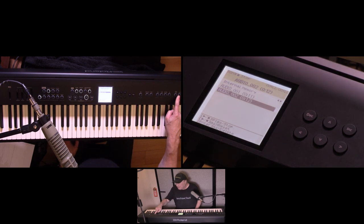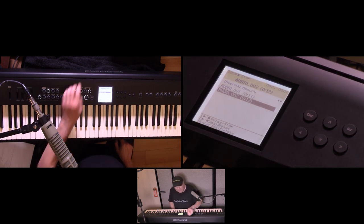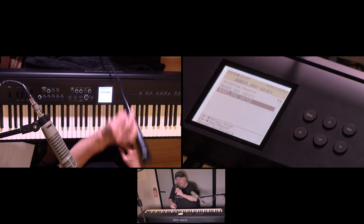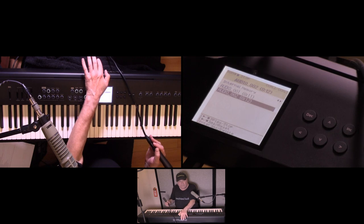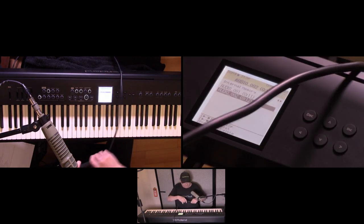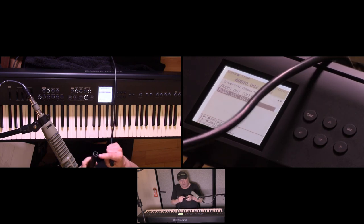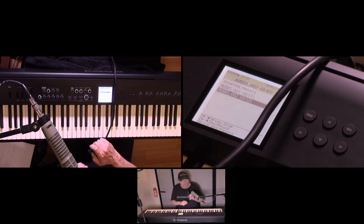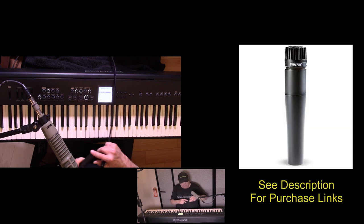Now, mic effects. And this is the volume for the mic. Now, the mic input over here is actually a quarter inch. Professional mics use these three pronged, it's called XLR. So it's nice to be able to have a professional mic. This is actually a Shure SM57, most popular mic in the world.